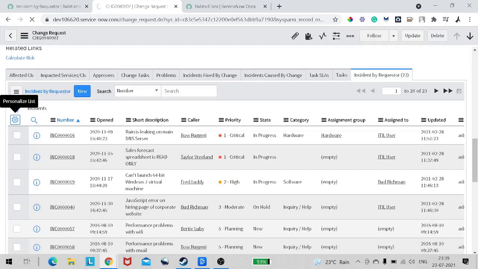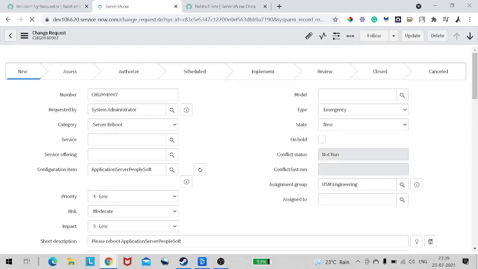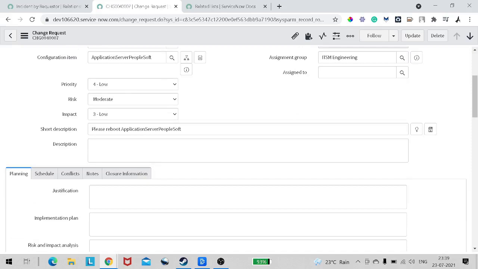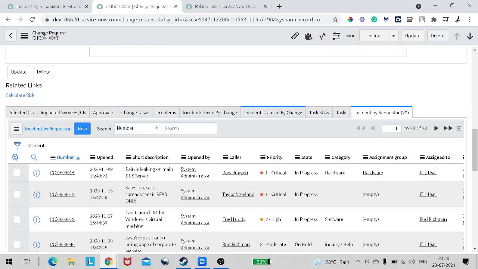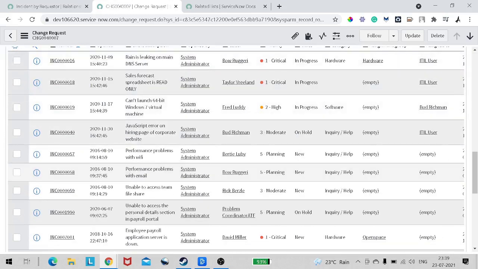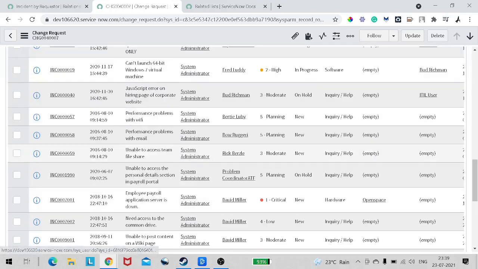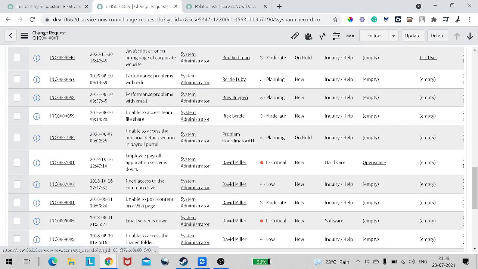So I pulled that field out. On the related list we'll scroll down and it should show system administrator. And boom, you can see the opened by is system administrator for all the records.